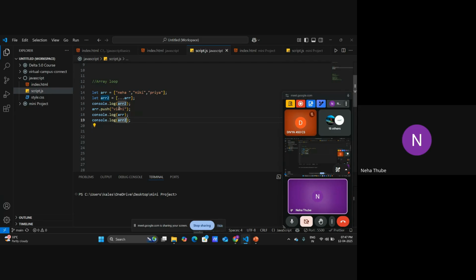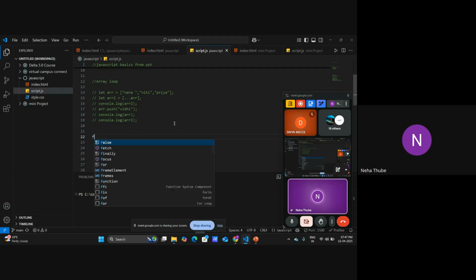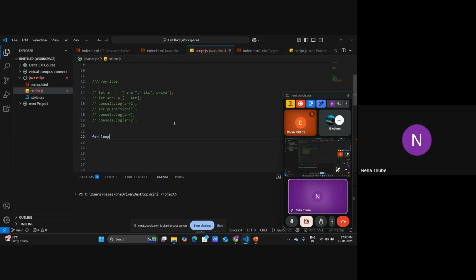Now the loops which we use on arrays, mostly we use the for loop. Let's take one example of a for loop.